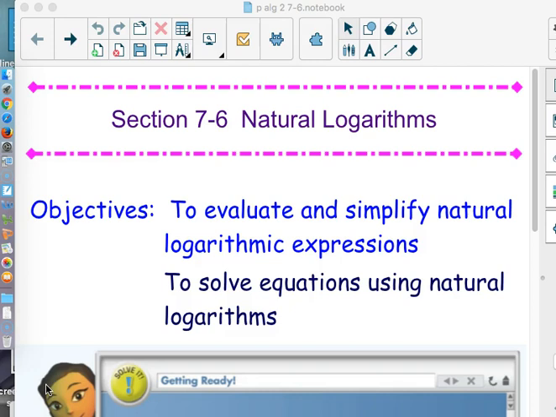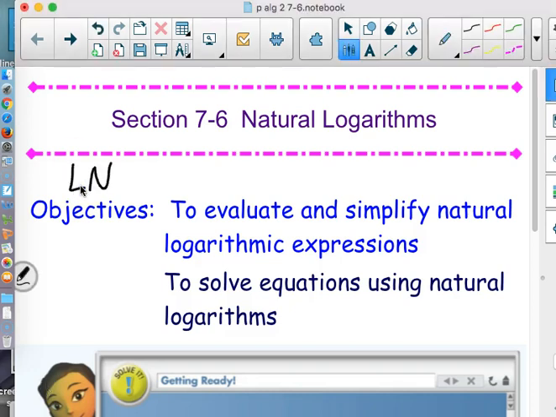Haven't found one yet. All right, 7.6 is about natural logarithms, and we've talked about these before. On your calculator, you're going to see the big capital L, capital N button. That's the one that has the second feature, which is the e to the x button on it. It's not supposed to be written that way. It's supposed to be written as ln, but in reality, it should be a cursive L and a cursive N.